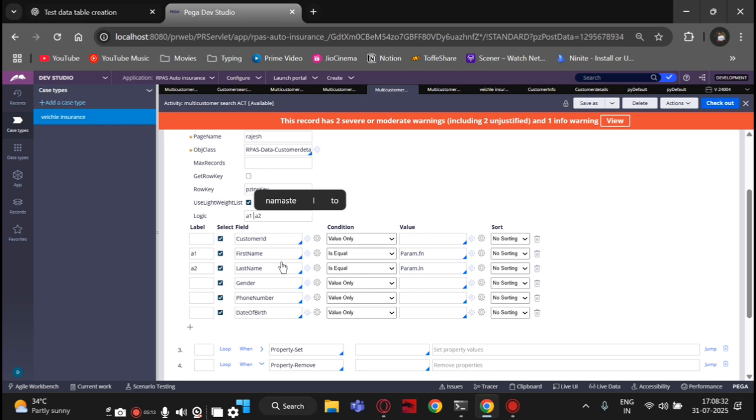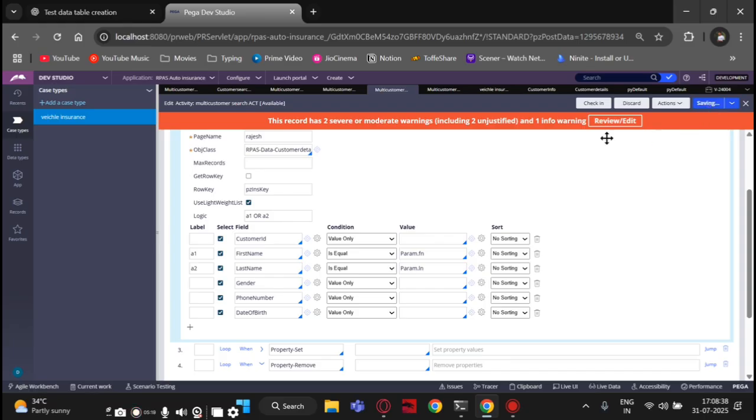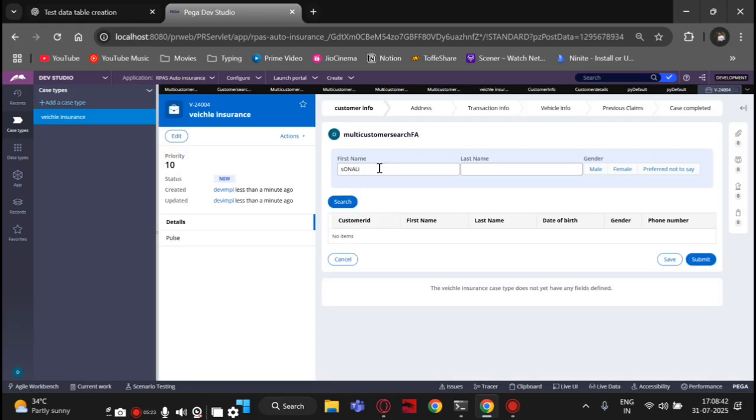If I change to R, what will happen? We'll see. Okay, check out, save it. Now I'll come here and use the same Sonali and try to search now with the last name.